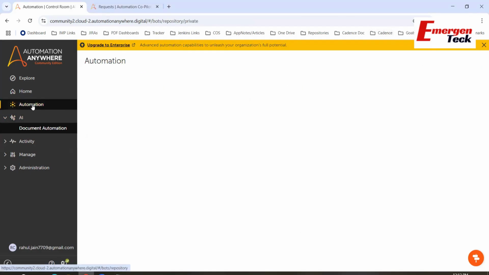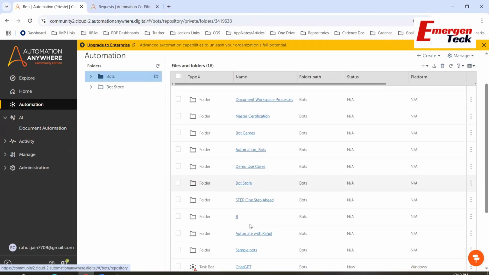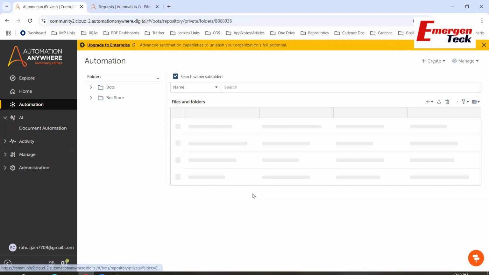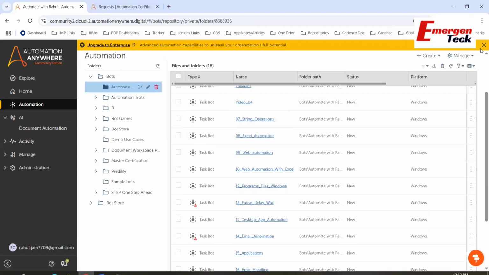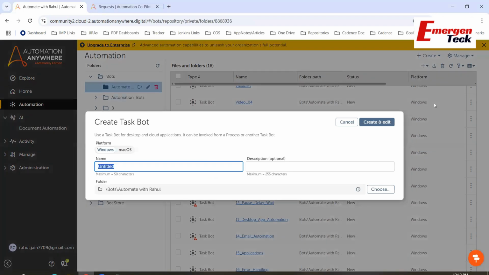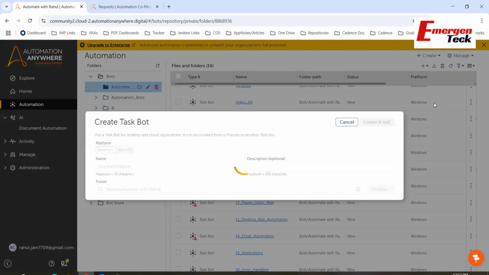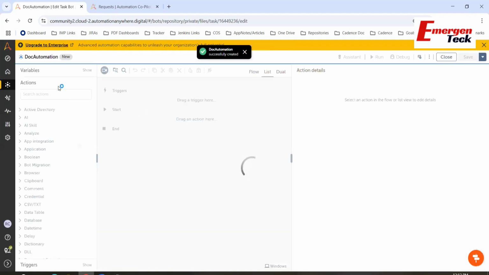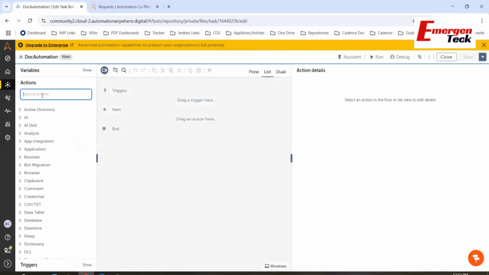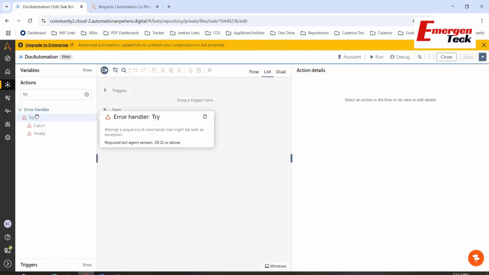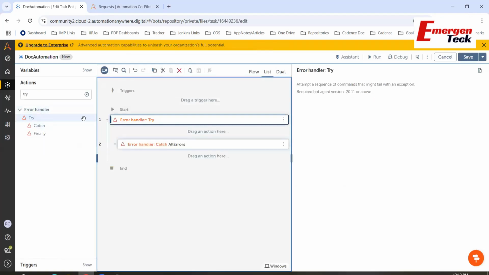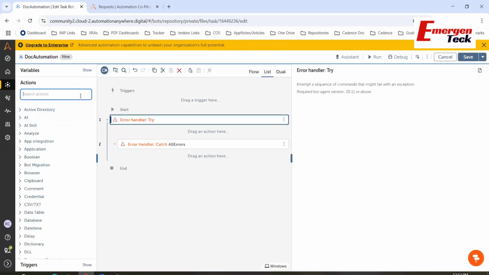Okay, let me quickly show you that as well with the task bot. We will not process, we will just see the flow. Let's add that inside of the try block.